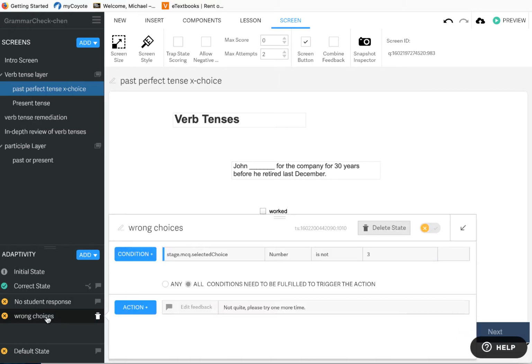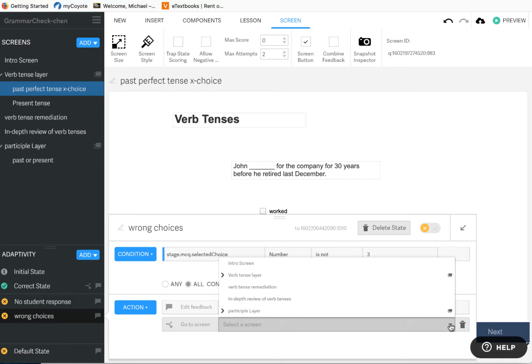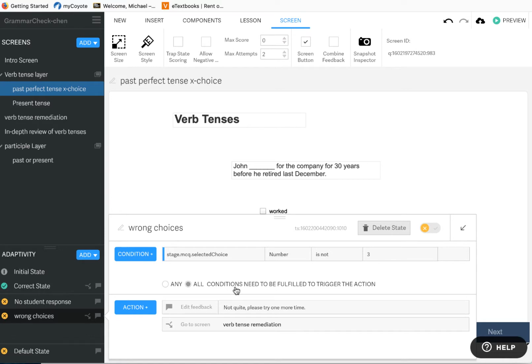We still need to direct people when they're correct, and when they're not correct and have made 2 attempts. Then you want to add another action to direct them to a new screen. So this is when they didn't get it right, and they will be taken to the verb tense remediation.